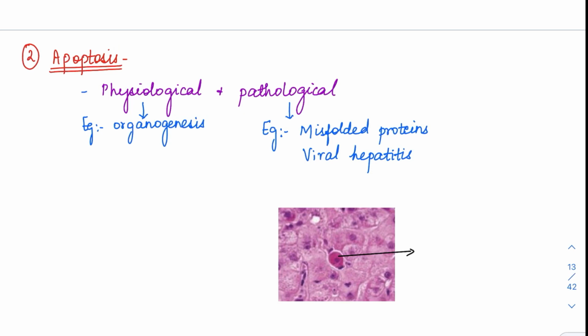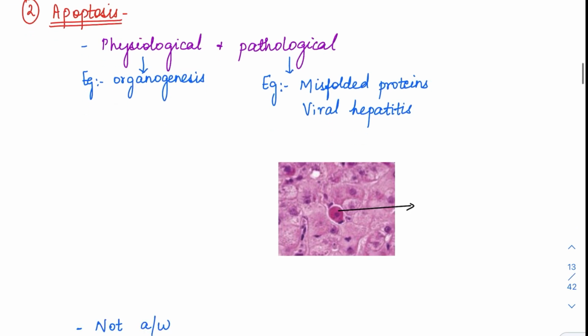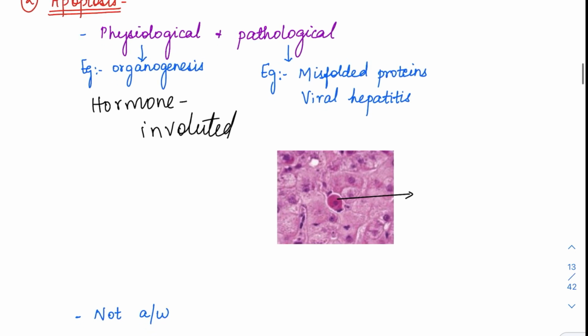During organogenesis. So we don't have all the embryonic rests in the body, right? So whatever organs have been developed, the embryonic rests are going to be lost. Even thymic tissue is being lost in adulthood, right? So that is all going to happen because of apoptosis. Other than that, hormone dependent tissue can also be involuted. So post pregnancy, what happens? The gravid uterus decreases in size and goes back to its normal size, right? So there again, this happens because of apoptosis.